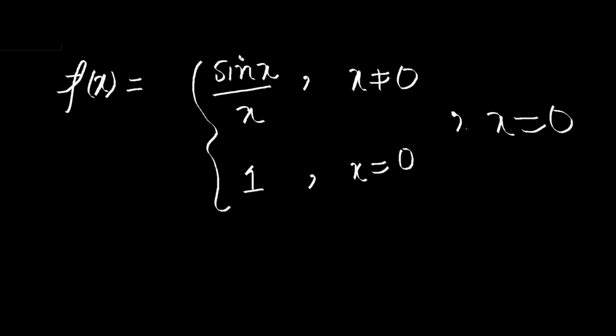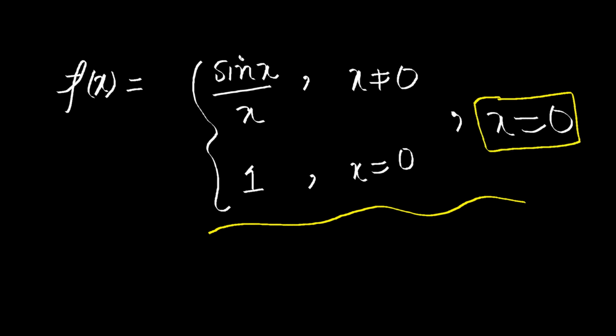So in today's video, we are going to find the continuity of this function. We have to show whether this function is continuous at this given point. If you want to find the continuity of any function, in today's video I'm going to show you the three steps, and these steps can be applied to any function if you want to find the continuity of that function at a given point.